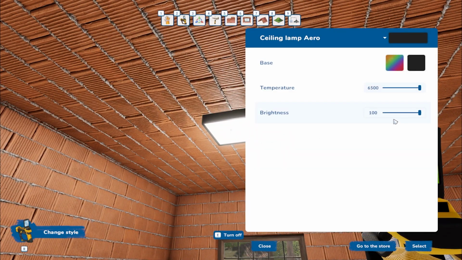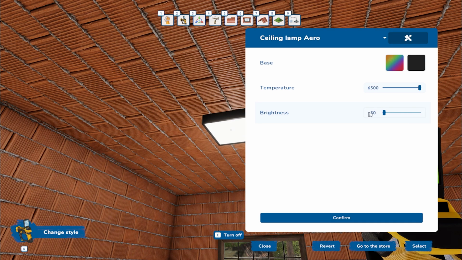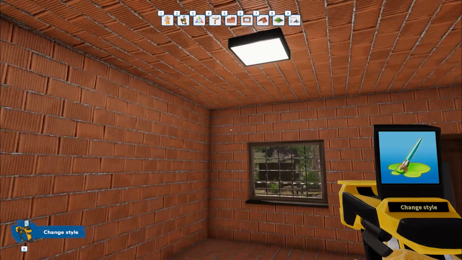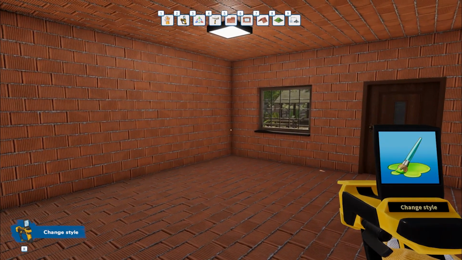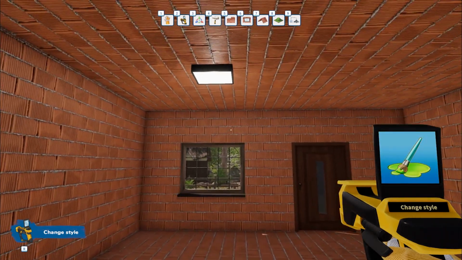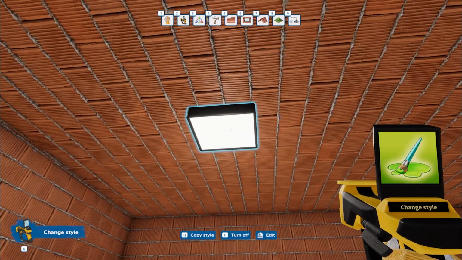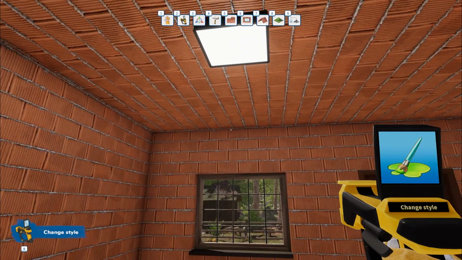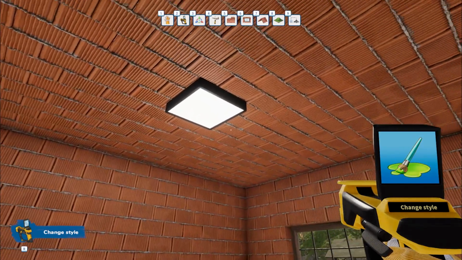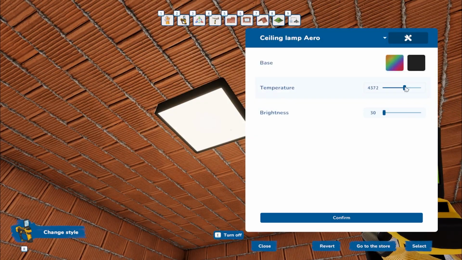Now we can adjust the brightness as well, and that will have a major play to how you're building something. So you could drop the brightness down, that way it's not so jarring to see, but it kind of gives off that color of lights that suck the soul out of you. There's a time and place for it, just most of the time not in the home. Again, I tend to use 3200. It's a good color for me.